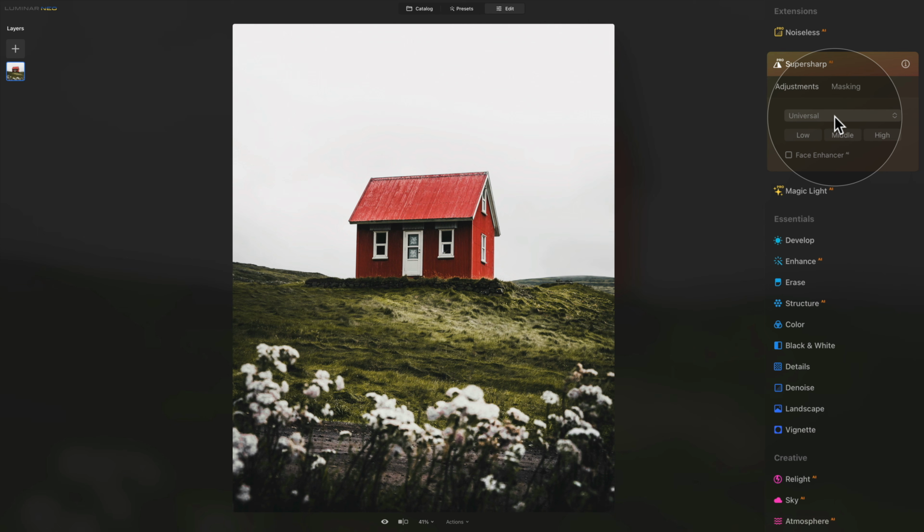And so since we're here, let's talk about what you would use this tool for. The Supersharp AI is designed to refine the blur on object outlines caused by movement, misfocus, or a shaky camera. So it basically uses AI learning and tries to save images where there is something technically wrong. Maybe the camera moved, you missed the focus, something is wrong with that.